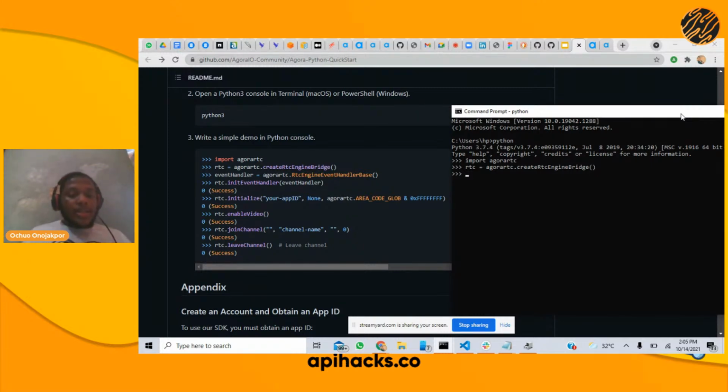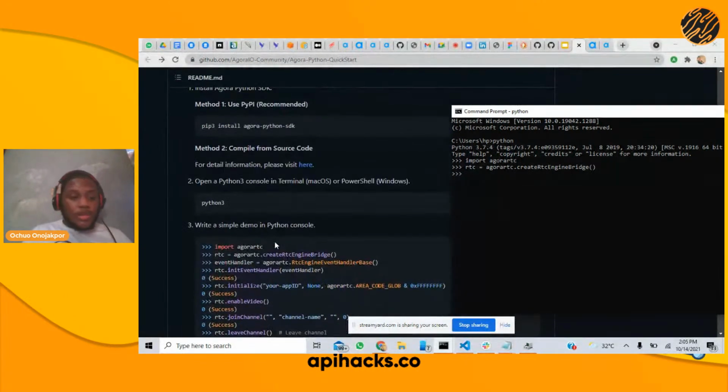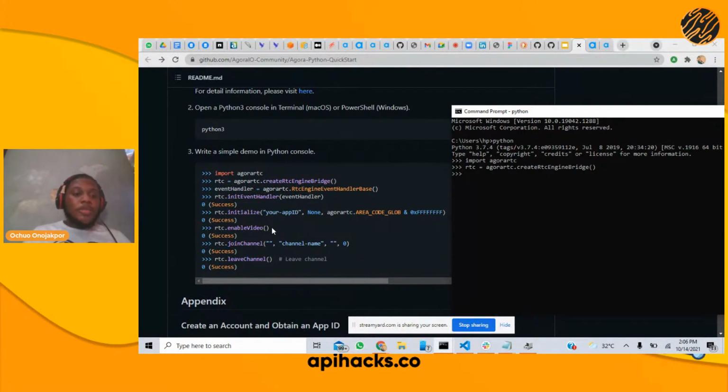So now we need to start accessing the different functions pertaining to using the video app. The first thing we have to do after creating that is to create an event handler object. This event handler is what we're going to use in the long run for the various functions that are not listed here. But if you check some of the examples we're given, you'll be able to see detailed explanations for them. You should be able to create an event handler object which will help you handle many events, like when the user joins a call, when the user leaves the call, what happens, and many of those scenarios. So after creating an event handler object, we're going to initialize the event handler object.